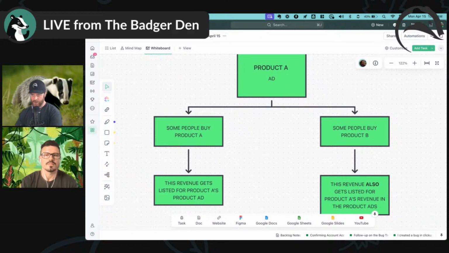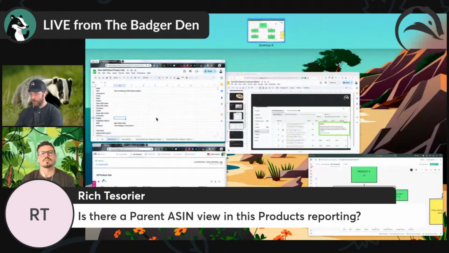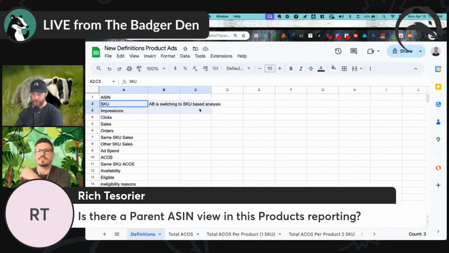Rich asks a really nice question. Is there a parent ASIN view in this product's reporting? Yeah, Rich. What's going to be cool about this is we're switching to a SKU-based analysis. Currently SKU is not inside AdBadger. We're putting it in, and we're currently expecting this to be grouped by ASIN.